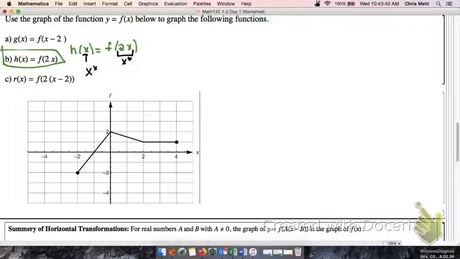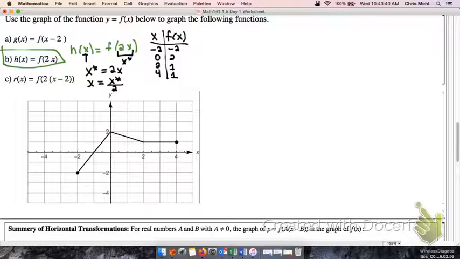So now that x star is 2x, solving for x will give you x star over 2. Okay, so what this means is that to be able to plug an x value into h, it has to be anything in the domain of f divided by 2. And I'll make that table again for f. The inputs were -2, 0, 2, and 4. And the outputs were -2, 2, 1, and 1.